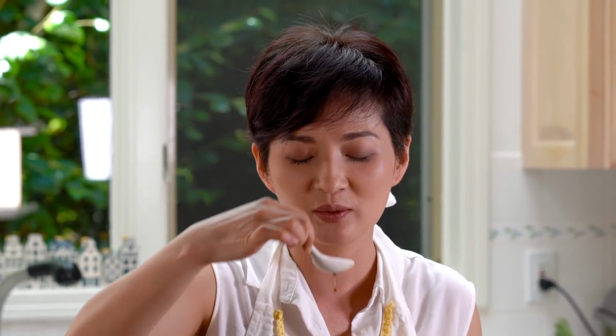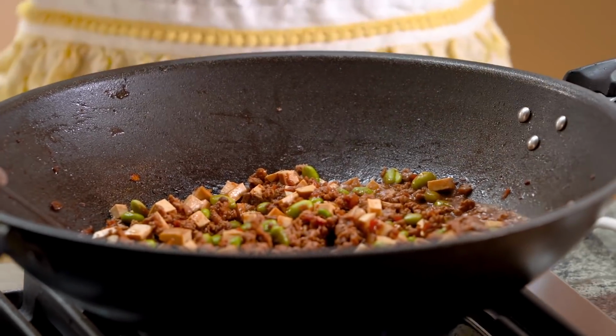Always try before you finish. This is like perfect. I don't even need to add anything in there. You want this sauce to be a little bit saltier because it's gonna get on the plain white noodles, which has no taste. So it will balance it out.